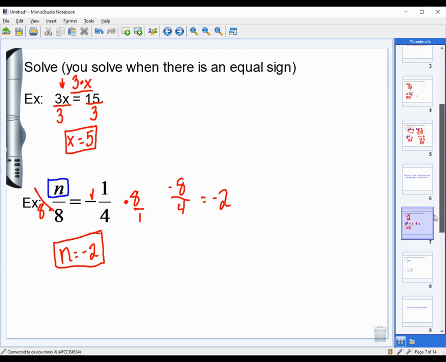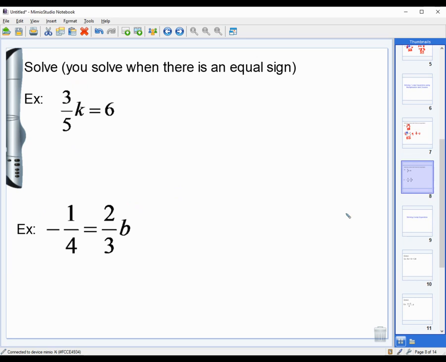All right, moving on. Next one here. Okay, again, nothing's changed. Let's find that present. Looks like our present is right here, okay? So I'm going to read this to you, and pay attention to the way that I read this. This is 3/5 k is equal to 6.